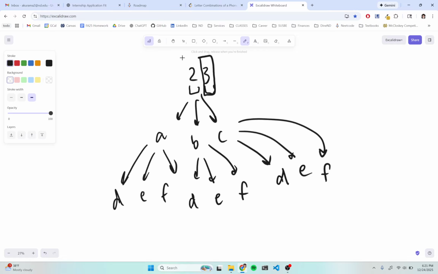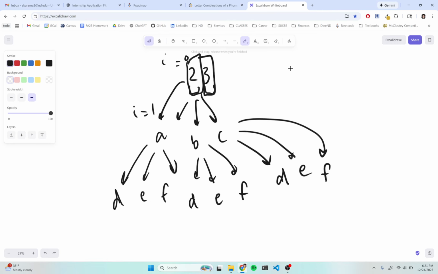We can start this off with some sort of variable, and we set it equal to 0 up here. And then at each recursive call, we update it to 1. So then we know we're looking at the 3 here instead of the 2. And I actually do think that will work.